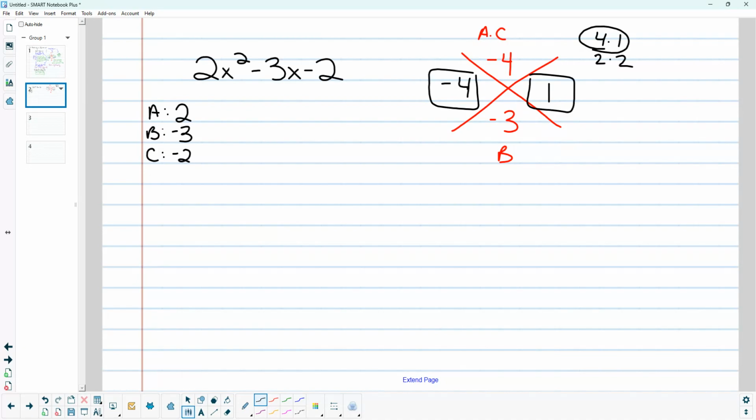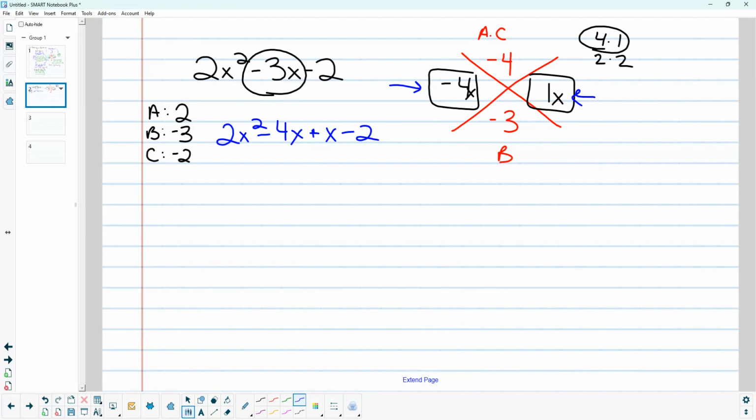And if you want, right up in here, you can put x's on them. And we're going to replace this term with those 2 boxes. So we're going to rewrite this to look like this: 2x squared minus 4x, and that's coming from right here, and then plus 1x, I'm not going to put the 1 on it, but that's coming from right here, and then minus 2, okay?